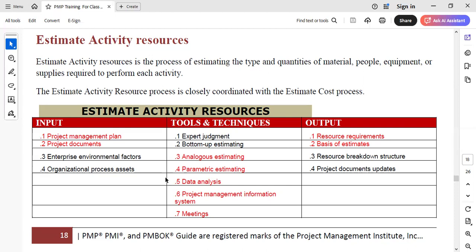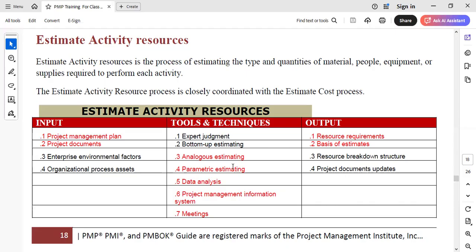And this is what we are costing, remember. These things, material, people, equipment, or supplies are what we are costing to come up with activity estimation, financial estimation, or activity cost estimate. This is what we are checking the market for. And with this, we can understand the S-curve, how much is needed for us to complete a given activity in time.